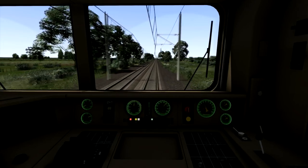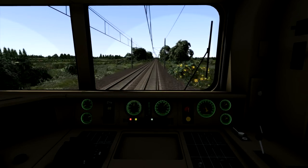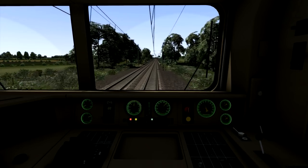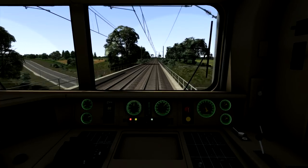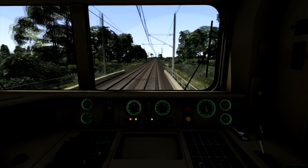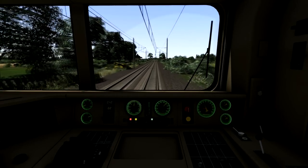There's no speed changes along here until just before we reach the area around Lübeck. And then the speed limit's going to progressively drop from 120 down to 90, then down to 60, and finally down to 50 kilometers per hour before entering the platform at Lübeck Hauptbahnhof. The next landmark I'm looking out for now is kilometer post 11.0, at which point we have 10 kilometers to go.